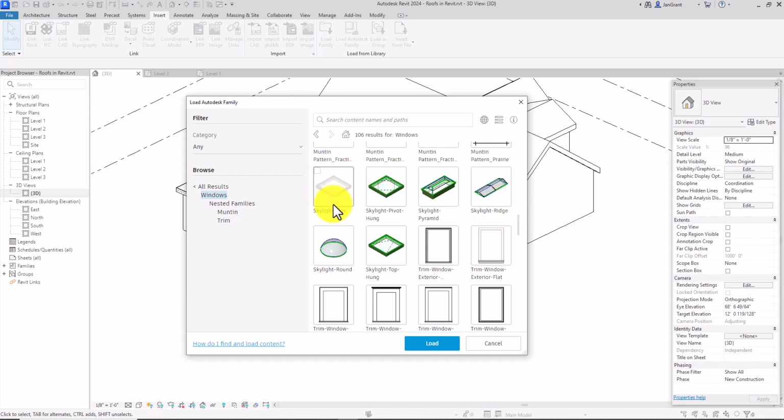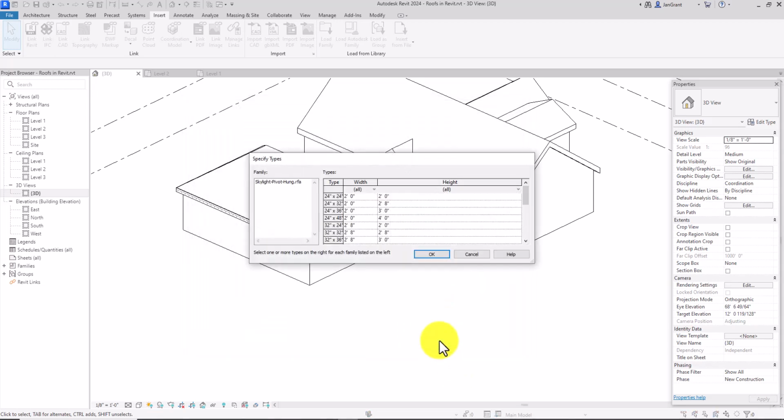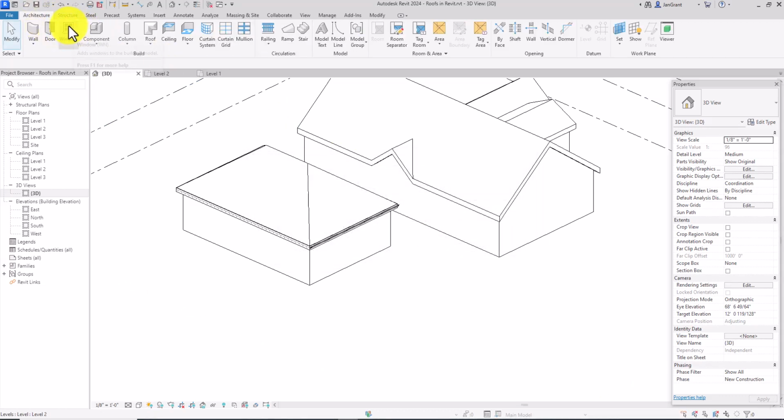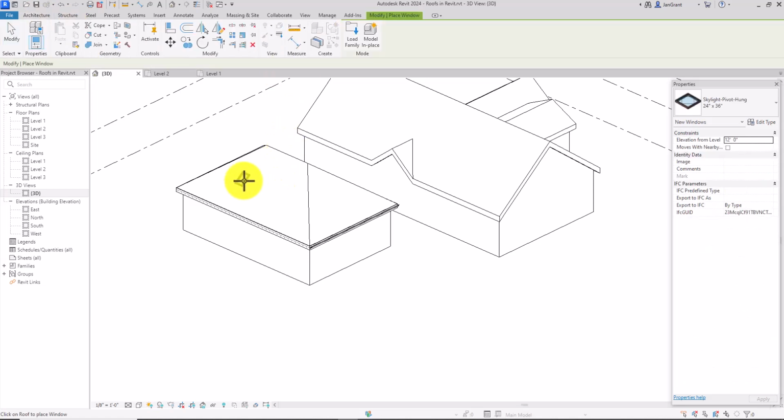Once you load the skylight, depending on which one you pick, you can click on it, put a little check mark in it, and load it. Doesn't matter which one you use. Pick out a size that you might want to use, and then you're able to go over to architecture and pick window, and then pop one in there, and it automatically picks up the roof, and that becomes your skylight.